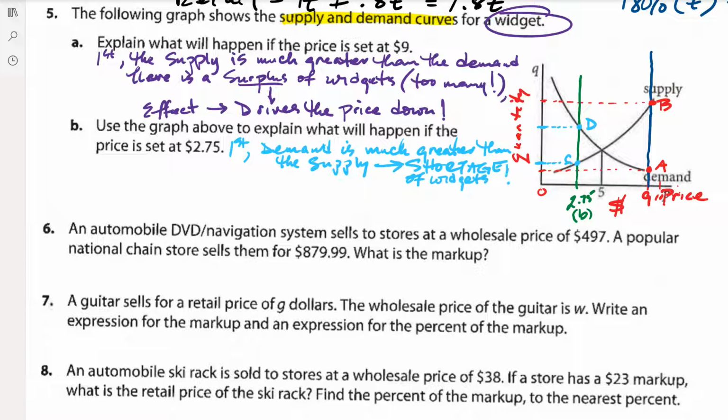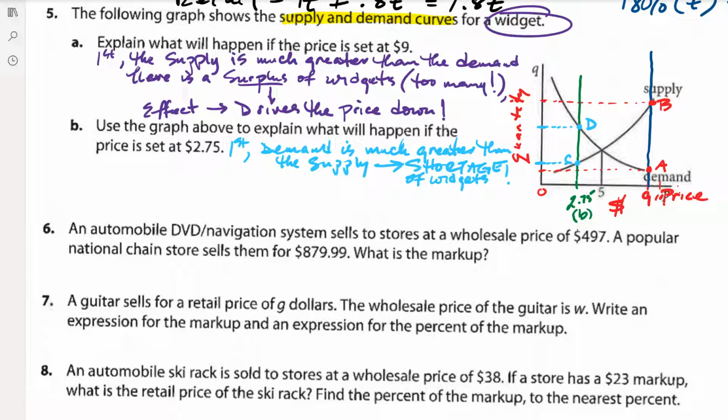Now having a shortage of widgets is not good, because if they don't sell enough, the company's not going to profit. And then everybody's going to be upset because there's not going to be enough of the widgets, right? Or in the avocado case, if you sell them too low, people are going to come in and buy 5, 10 avocados because the price is so low, and then not everybody's going to get an equal share of the avocados, right? Because there'll be a shortage of avocados because the demand is so high.